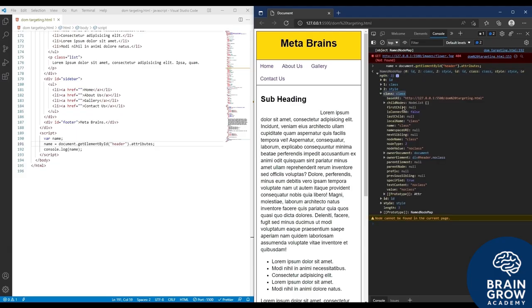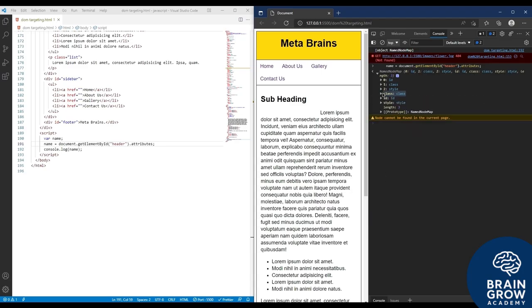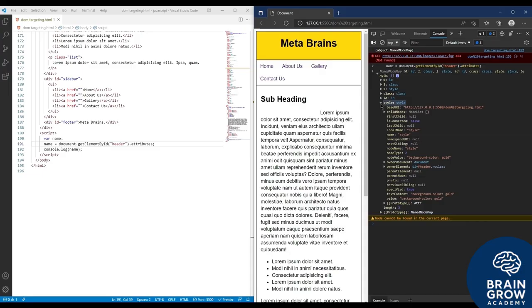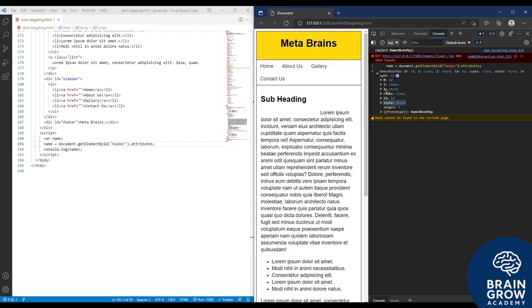Basically, it's displaying everything, the style as well as the class that I've used, and who the owner of the element is. So this is how to check the get methods. Alright, we're done with this lecture, and now on to the next one.